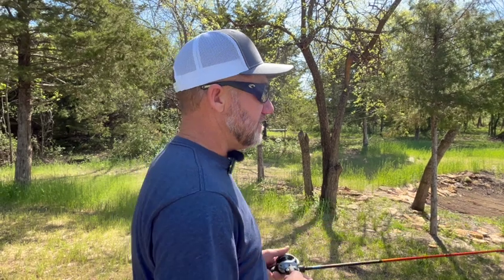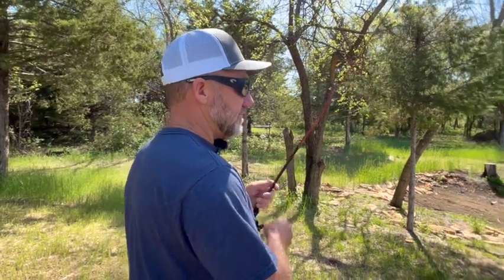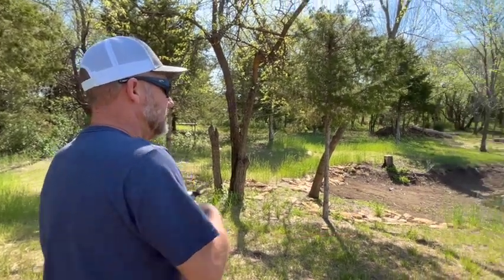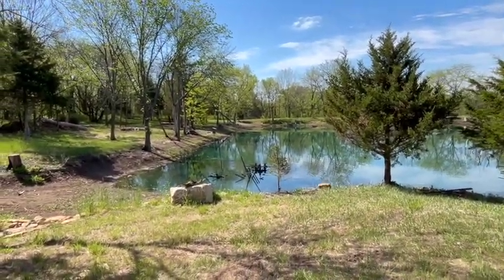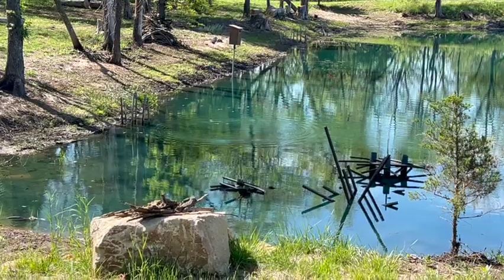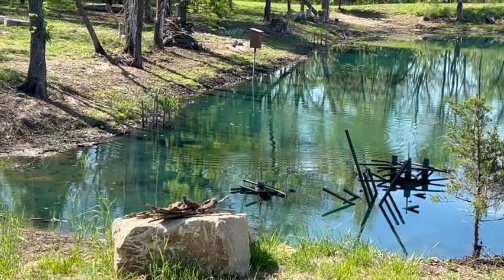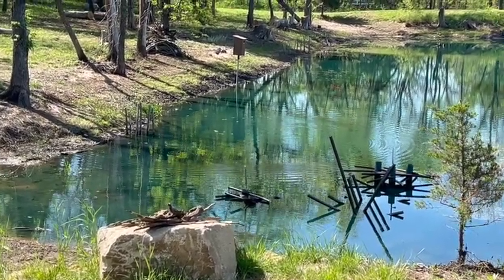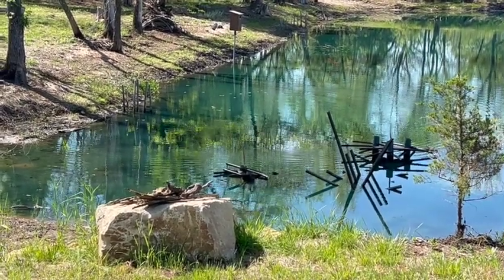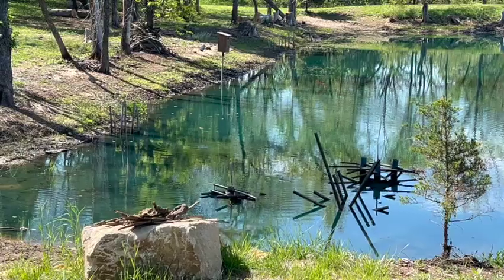One just chased, looks like a bluegill or something right there, but I know there's some fish spawning in here. So let's take this nice old almost antique lure here and throw it out there. But when you fish a bait like this, you want to throw it out there and basically let all the ripples go away, especially if it's calm. If it's got some chop on the surface, not so much, but I like to just throw it out there. To me, it's like something just fell out of that tree and it's just sitting there, and a bass is probably looking at it, and then I just kind of give it a twitch. If you ever watched a grasshopper on the surface of the water or a lot of insects, it's kind of that same thing.